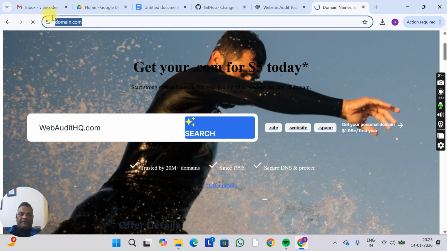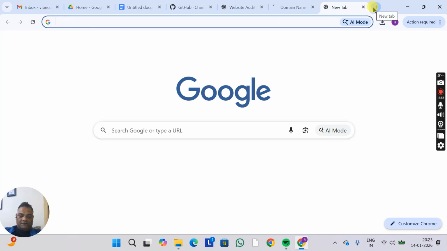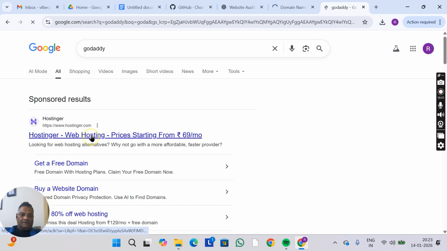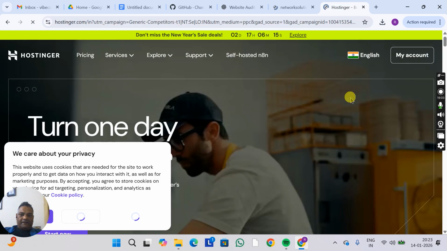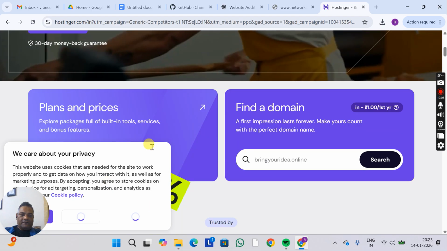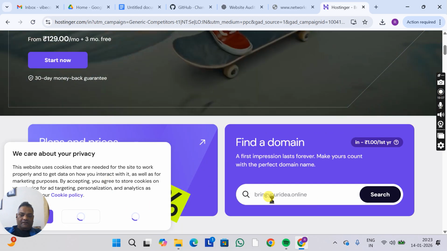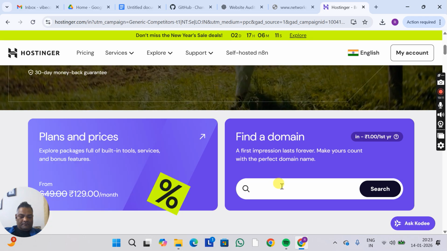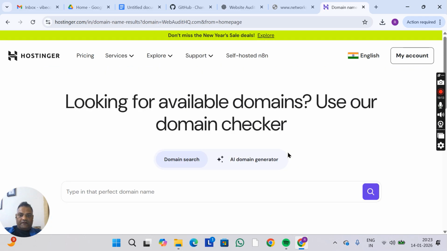This was earlier a very good tool, but nowadays, domain.com page. Let's see about it.